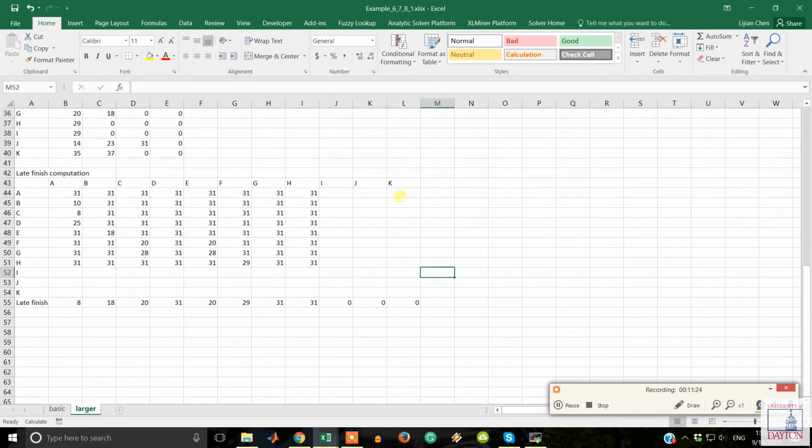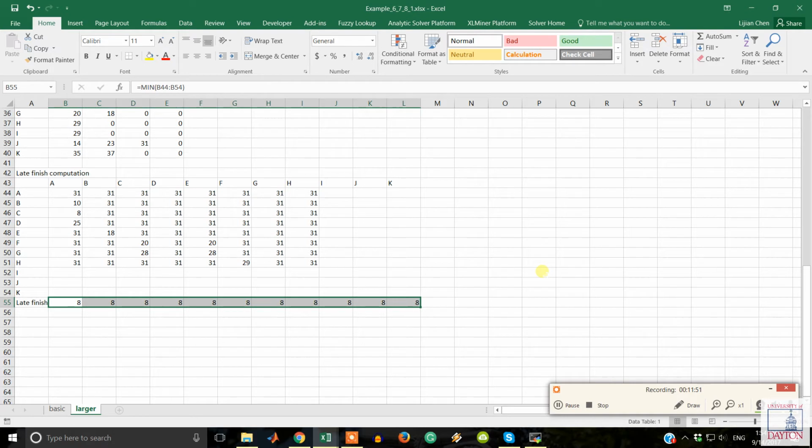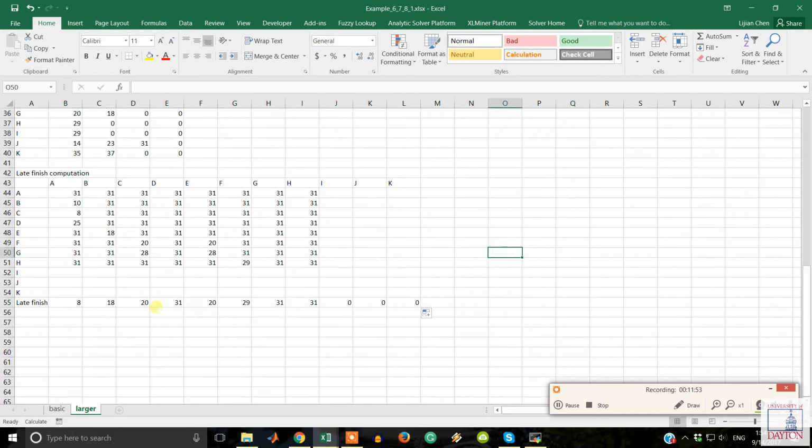Well, actually, first thing we need to do is to change the range of the mean calculation. Right here, we're doing from A to H. We actually want to do it from A to K. So the easy fix will be I change it to 54, right? It's from B44 to 54. So that's what I need to change. Okay? All right, we have it. Then what do we do? We drag it all across. So look at this, now it's changing. So the last row will make it right.